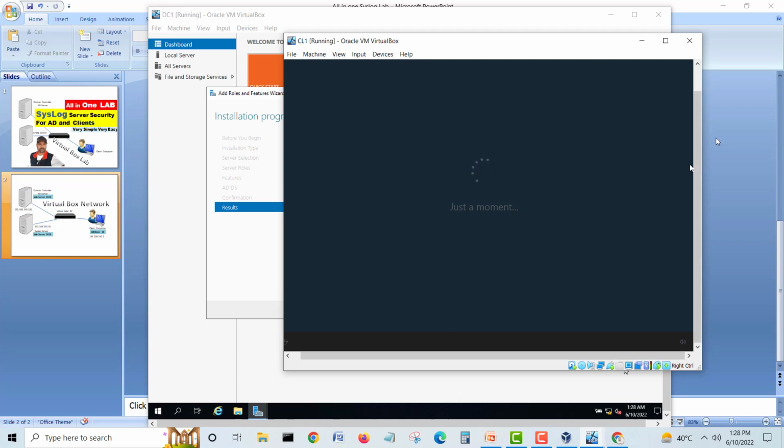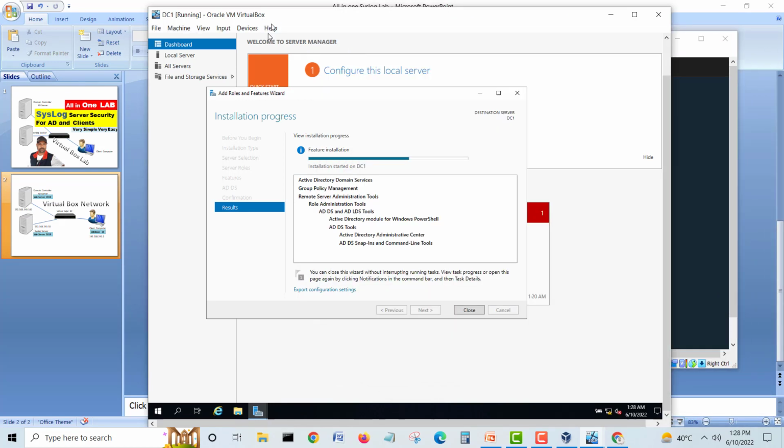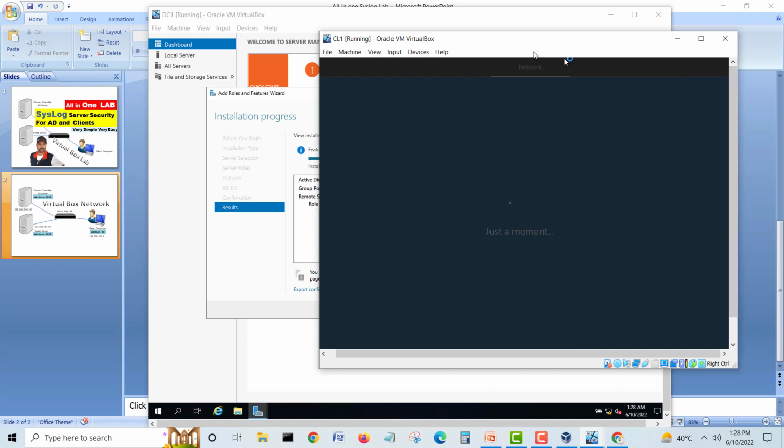Again, Windows 10 asking us to wait, and meanwhile we'll check domain controller. It's reaching 73%. Here our domain Windows client.